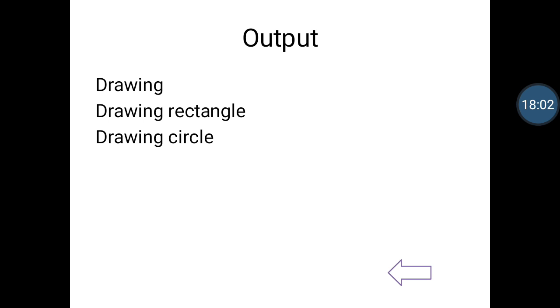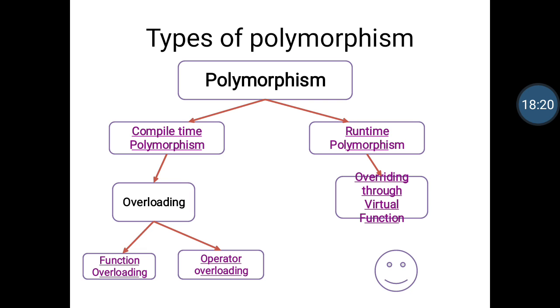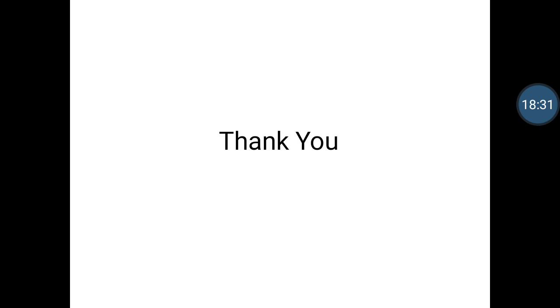So though the names of the functions in the different classes are the same, there is no ambiguity for the compiler about which function is to be called or invoked, and this is possible due to overriding of the function, or the runtime polymorphism. So this is all about the different types of polymorphism, and it is a very short discussion of polymorphism. So thank you.